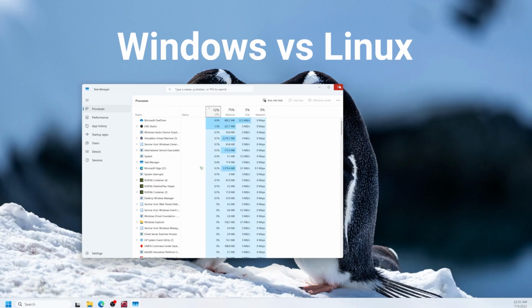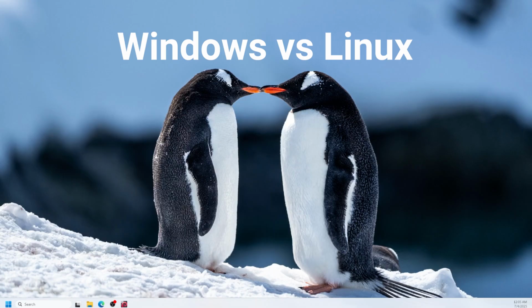But if you want an operating system that's compatible with all standard and commercial software in the market, Windows is your best option. Now let's move to another point, which is control and customization. Linux is all about control. You can tweak almost everything, from your desktop environment to system processes. Windows is more restrictive because it's closed. Linux is open source.